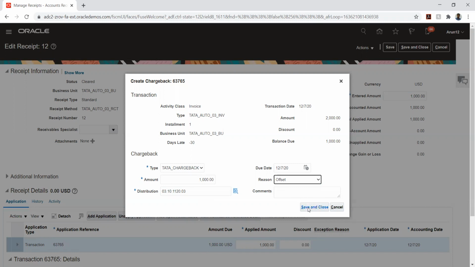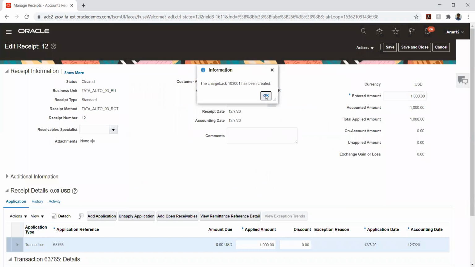Okay. So this is our chargeback adjustment number.